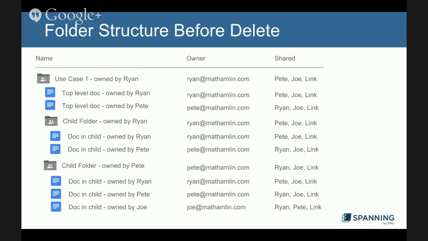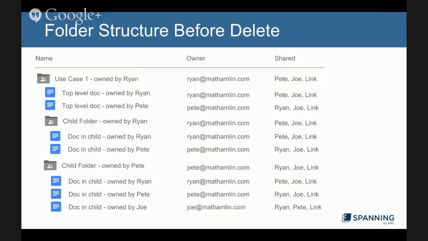And so this is very common across our customer base, even here at Spanning. I own a folder in my Google Drive that is a repository for a lot of things that my team, the product team, develops. So I own the folder, but content is created within that, both files and folders, that are created and owned by someone else. So very similar structure here.